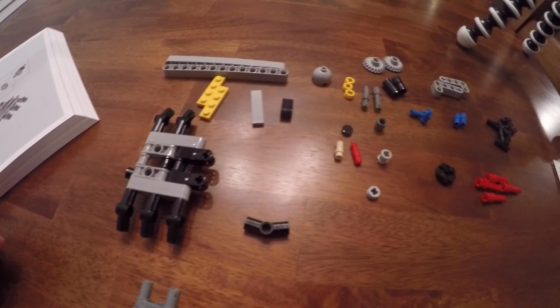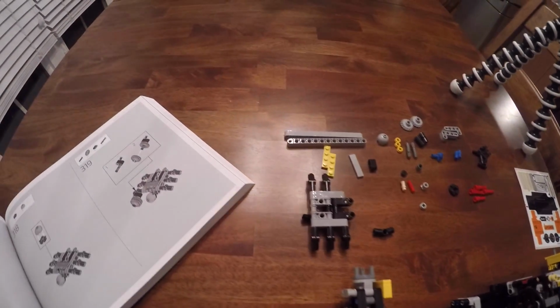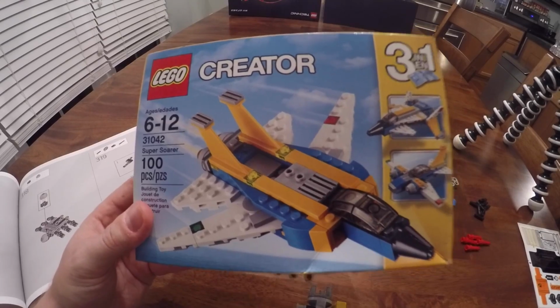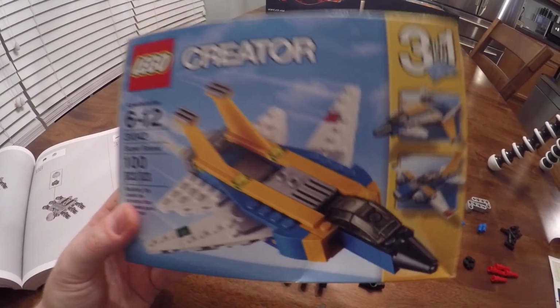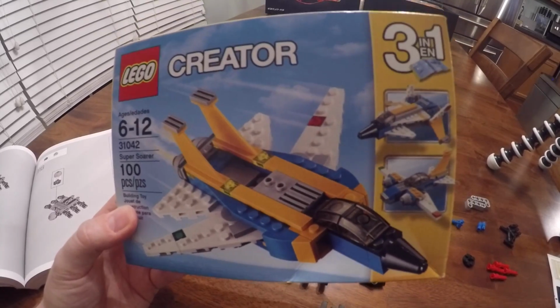So I've had to do some digging, so I ran out, and I'm hoping, if my research is correct, yes, this set should have that specific piece that I need. So I'm going to open this guy up and pretty much see if it's in there.